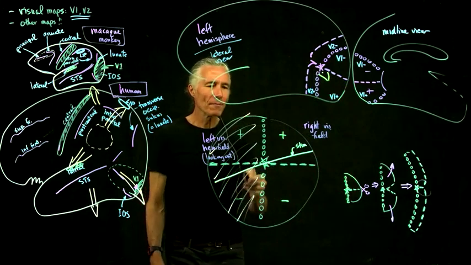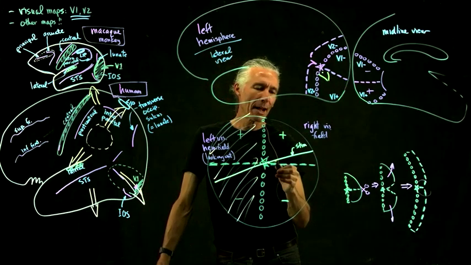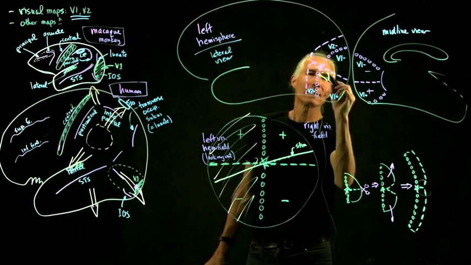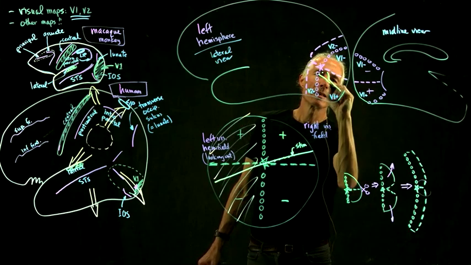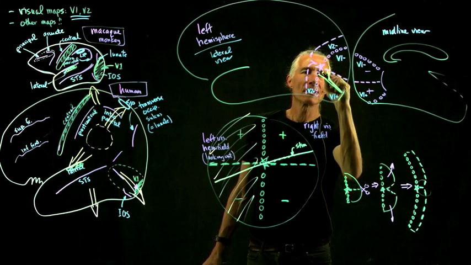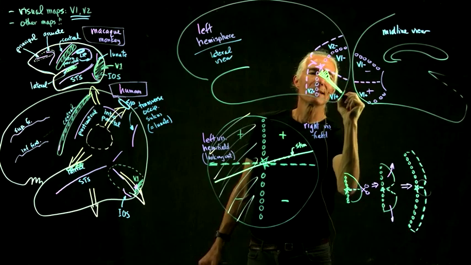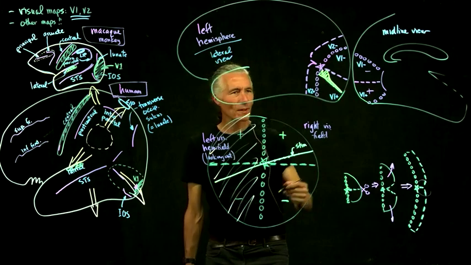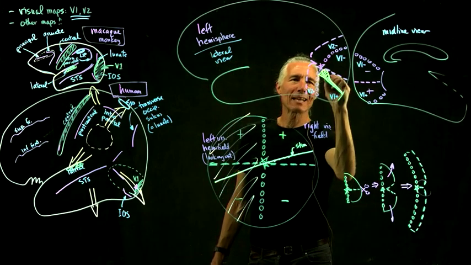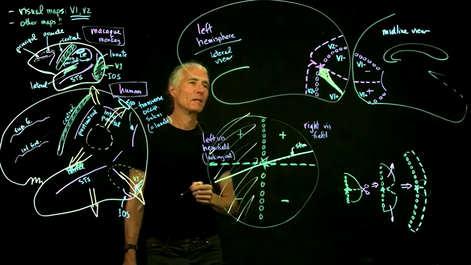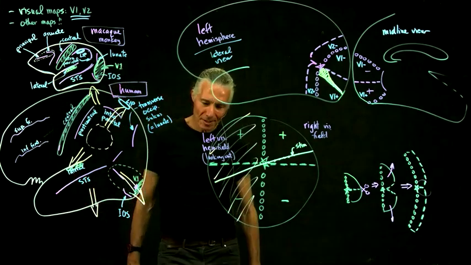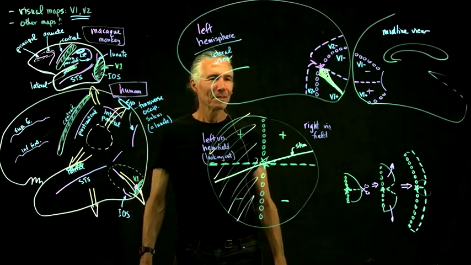Now, as you go away from the fovea, as I head out on the line like this, you can see I'm closer to the horizontal meridian than I am to the vertical. So what's going to happen in the brain? It'll stay closer to the horizontal meridian than the vertical. So that's actually what it looks like in the brain. It'll have a big fat line near the center of gaze, and then as you go out into the periphery, it'll get thinner and thinner. So that's all well and good. Everything's happy there.